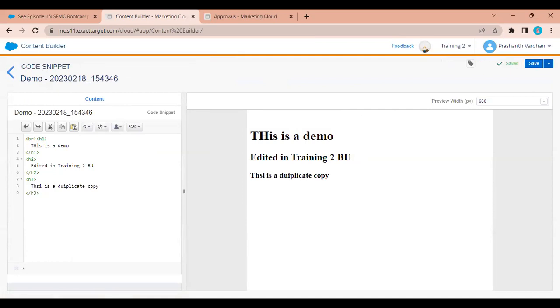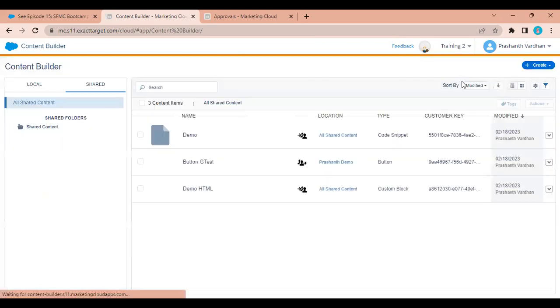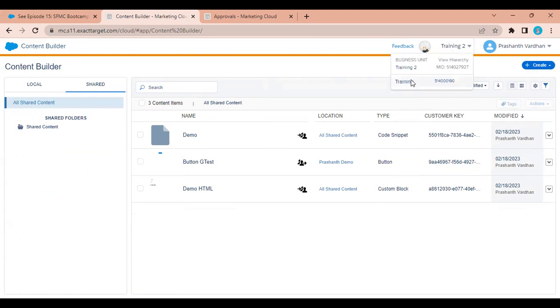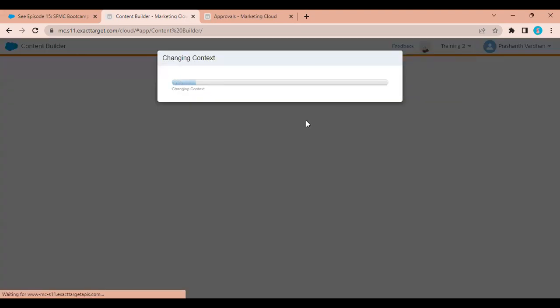So that's what happens when you have different kinds of permissions, whether you would like to be able to edit that specific content globally, or you would not like to edit that specific content globally.